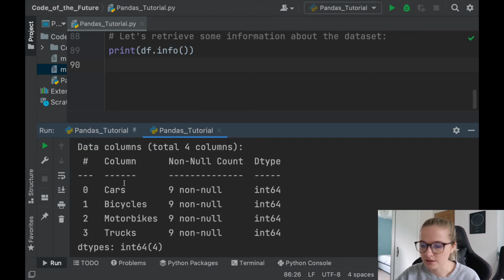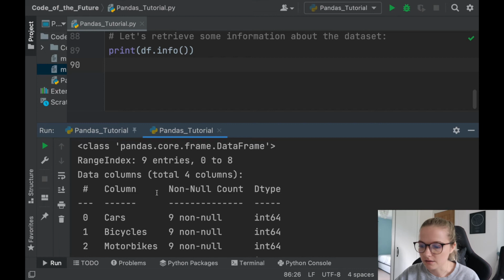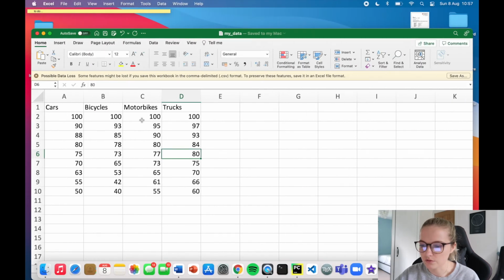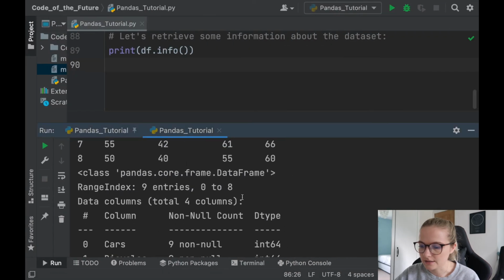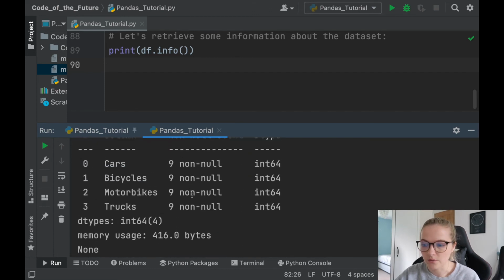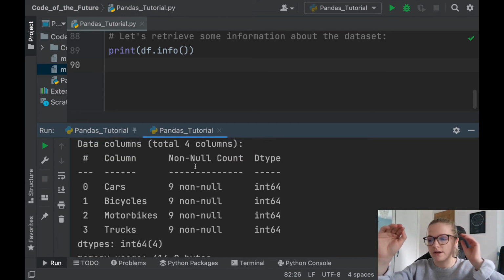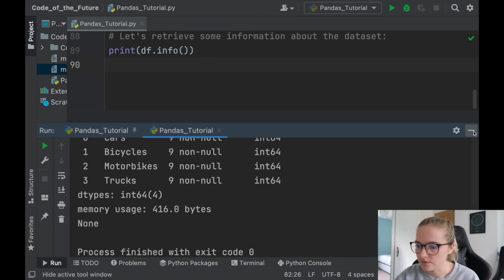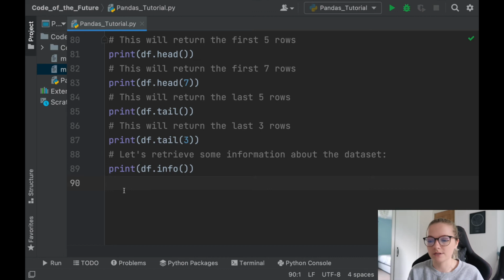We have typical information that says there are 4 columns, which is true. We have 4 columns, 1, 2, 3, 4, and it says 9 entries, 0 to 8, and also just says there that it's a data frame. So info is very handy. You can see straight away if there's a mismatch, so if certain elements have different non-null counts, if some have empty sets and all sorts of things like that. So info is very handy if you just want a summary of your data set to begin with, and I find it really useful.